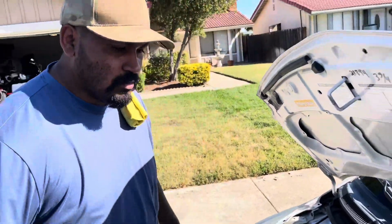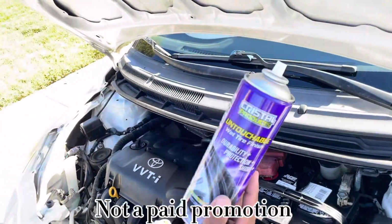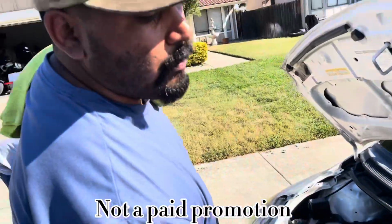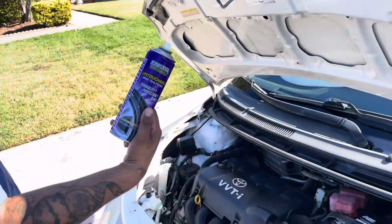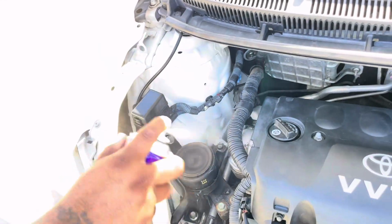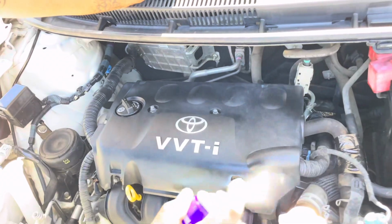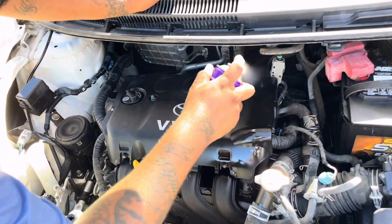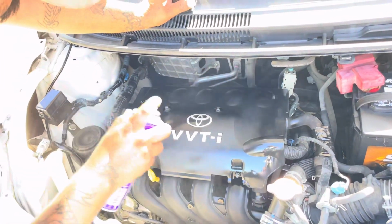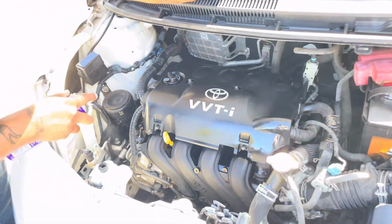It's all finished drying up. Check it out. Did you guys see our last video? We use this stuff for our rims. We actually like this stuff a lot. This is that extra shine, it's just to give it that extra shine protection. Treat all your plastics.